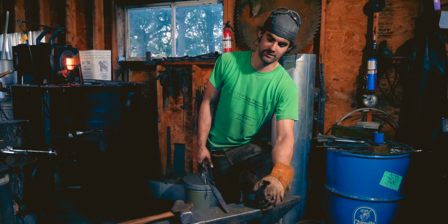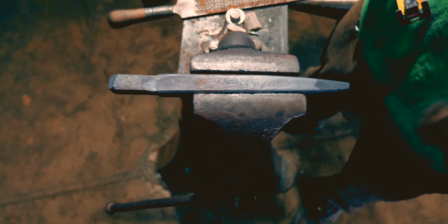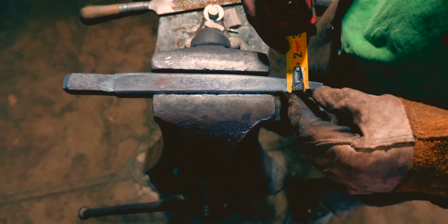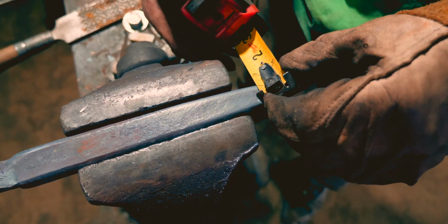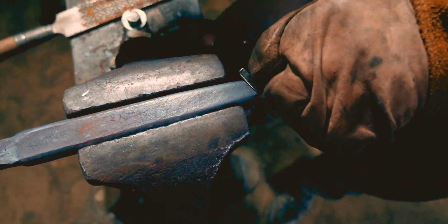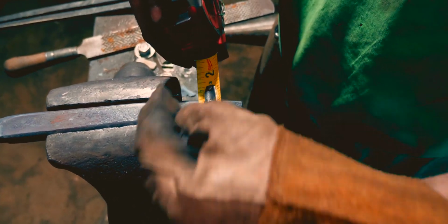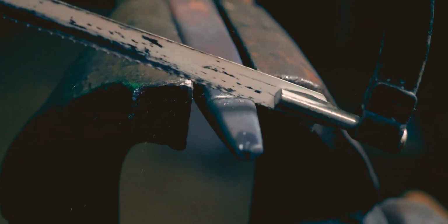We're going to work on the point. So I want the point of my punch to be about a ½ inch thick and 3/4 inches wide. So I'm going to just kind of come up here, 3/4 inches wide, roughly right there. And right there is also about a ½ inch thick. So I'm just going to scribe that line off and then cut that, and then we'll go from there.